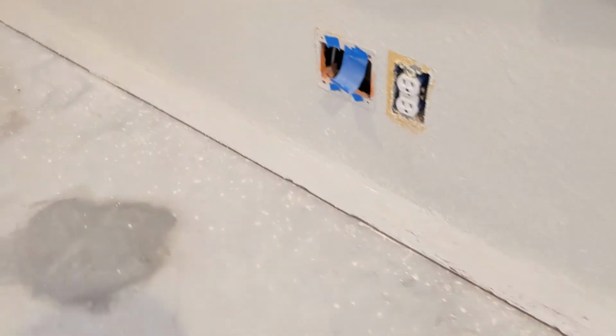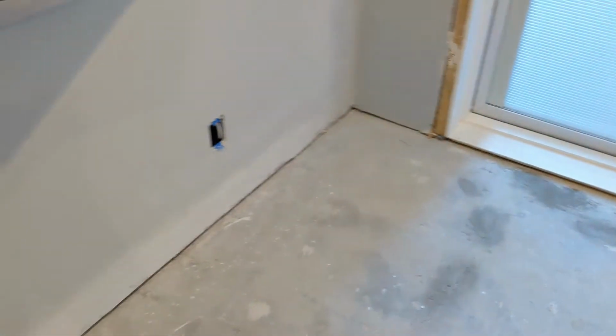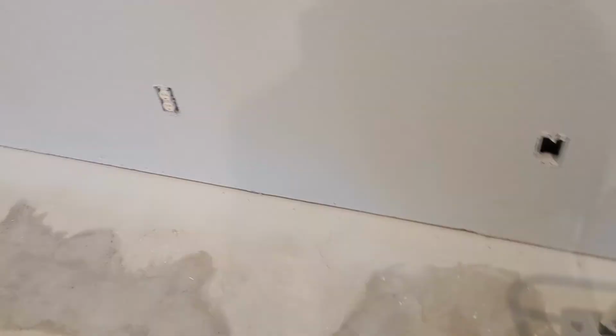What we should have done is probably run some patch over where the caulking was from the previous baseboard and then texture over that. We're gonna go with a slightly taller baseboard so we can't see that.